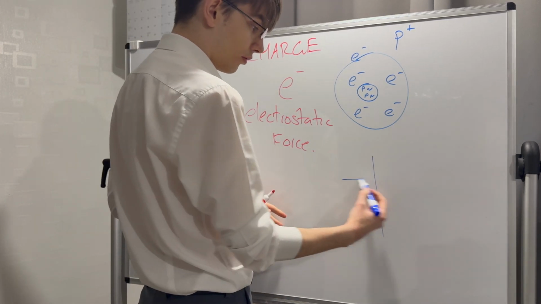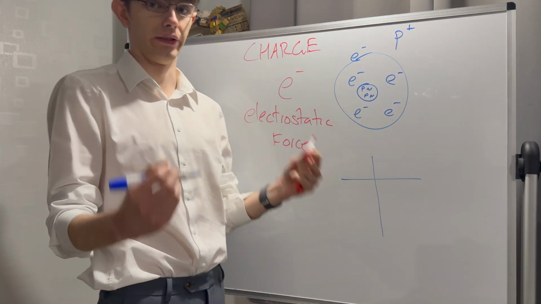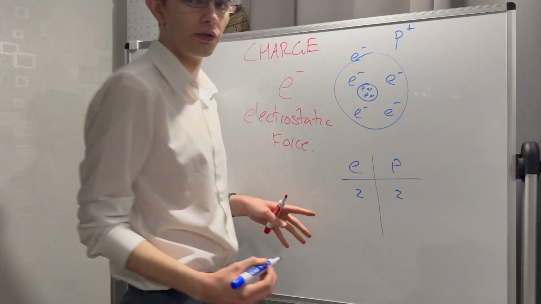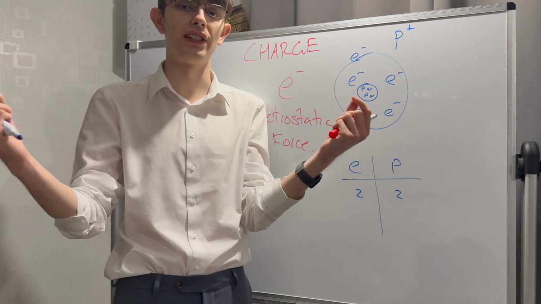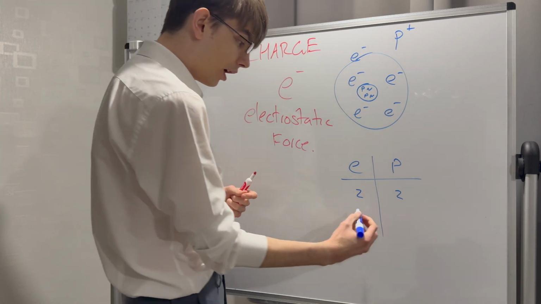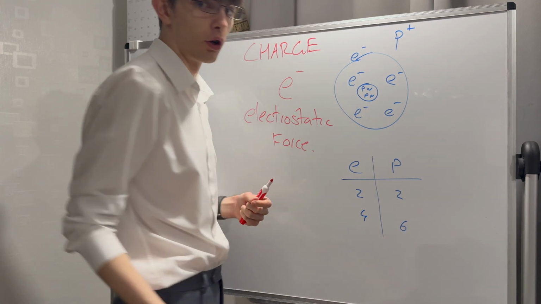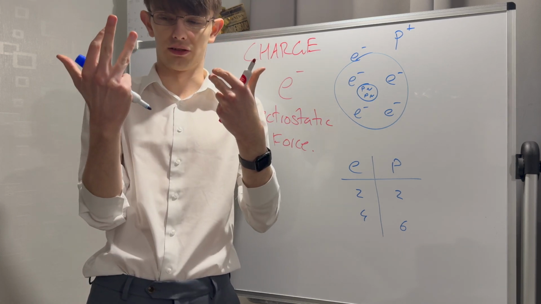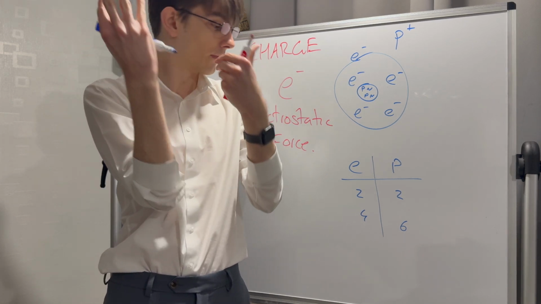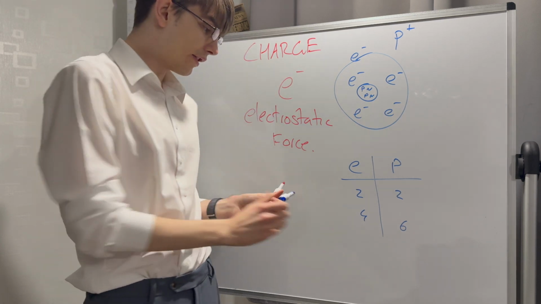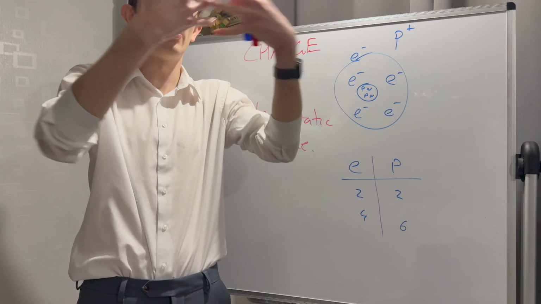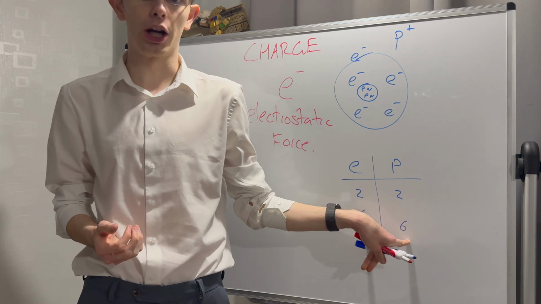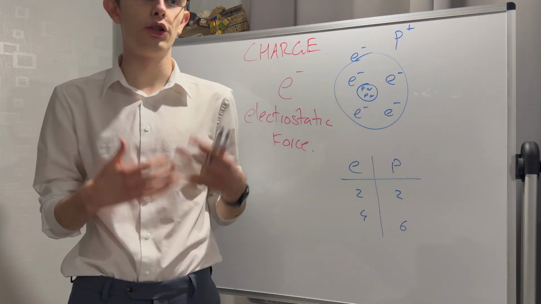Everything that is charged is charged because it has an imbalance. If something has 2 electrons and 2 protons, I have 2 negatives and 2 positives and they cancel each other out. But if I had 4 electrons and 6 protons, I only have 4 negative charges and I have 6 positive charges. So this object with 4 and 6 would be positively charged. It will have an abundance of positive charge. Now multiply these numbers by a couple of quadrillion and you end up with your day-to-day objects.